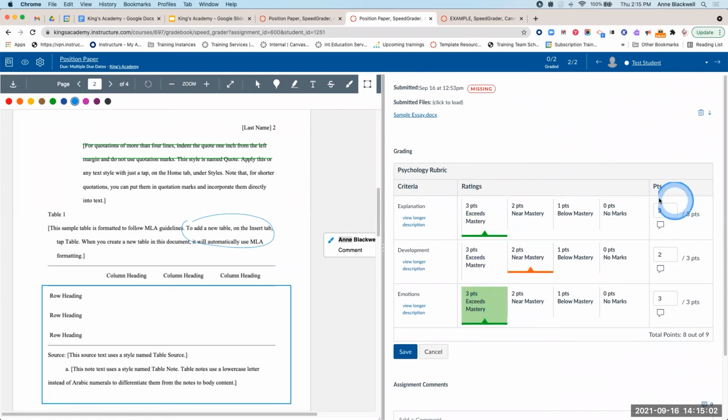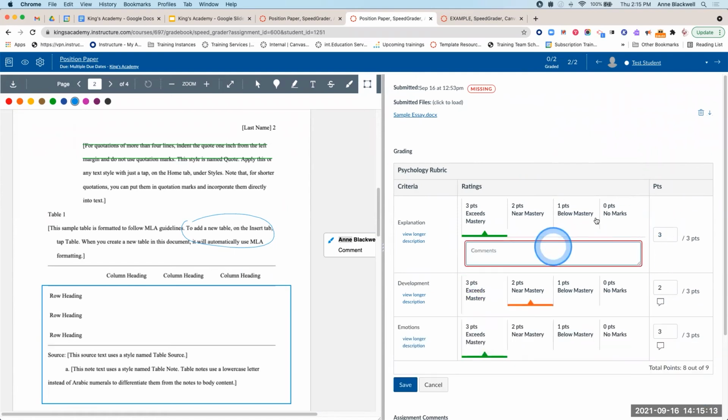to give it a grade. And you can see that this is filling in, right? And I can give even additional feedback right here in my speech bubble.